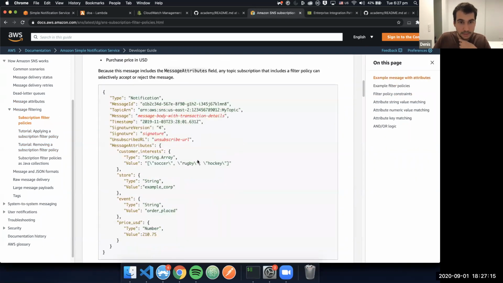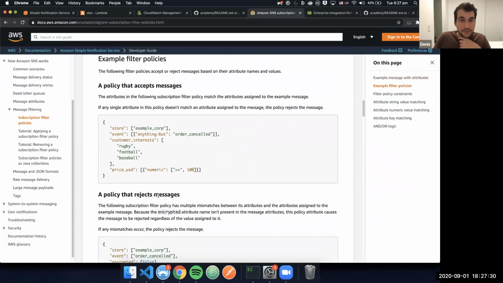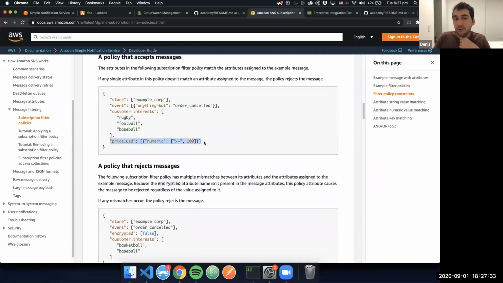Subscription filter policies. The example he gives is message attributes: customer interests, store, event, and price USD. And if you scroll down, you'll see he's filtering by price greater than 100, event anything but order canceled, for that store, and where customer interest is one-of, because this is an OR in this filter policy.